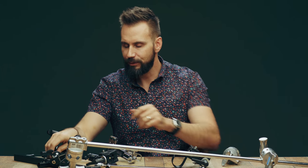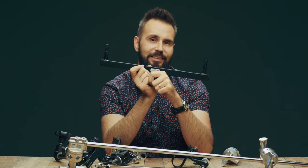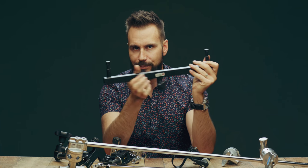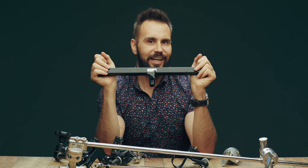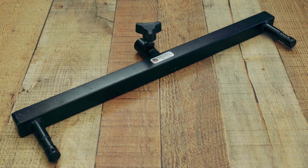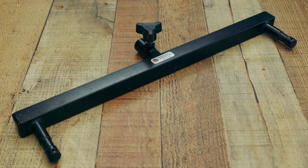Another thing similar to that is this double header. I haven't used it a lot, but I had an instance last month where I needed to put two strip lights side by side on two different lighting setups on the same set. I didn't bring it and it would have been the perfect time to use it — but you can't use it if you don't bring it.